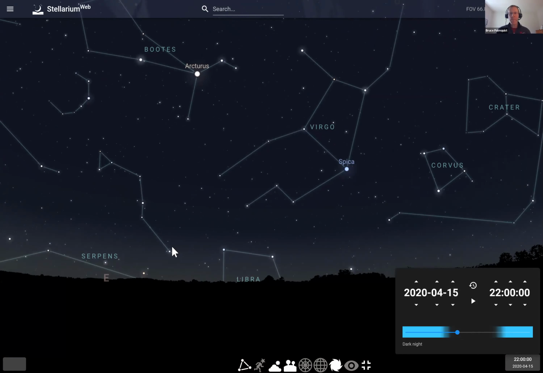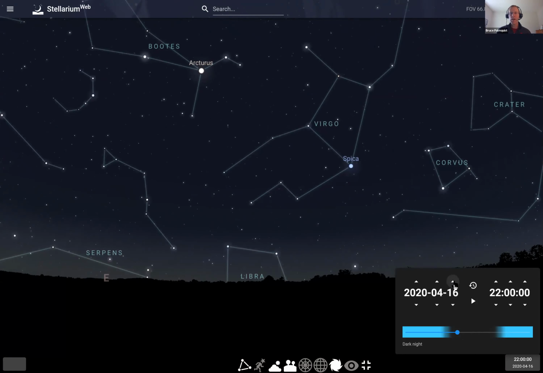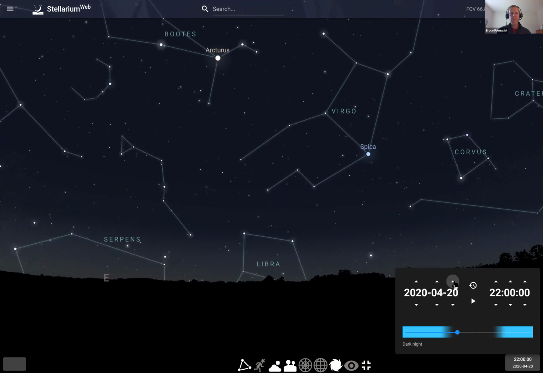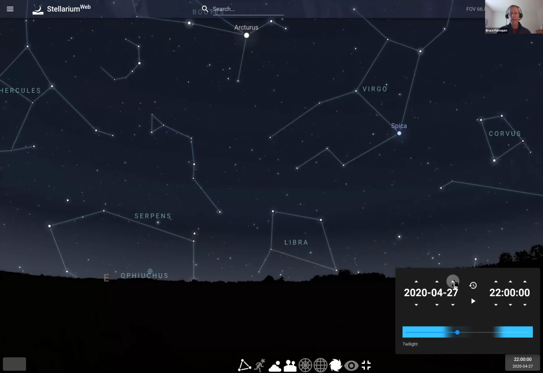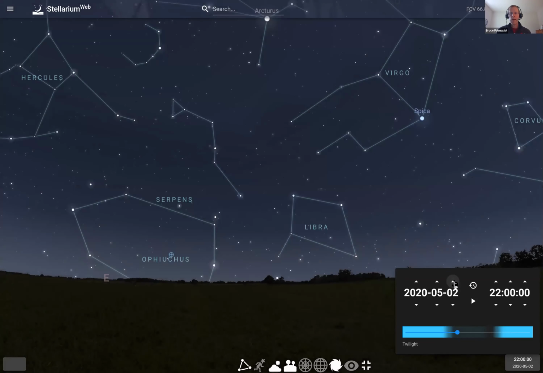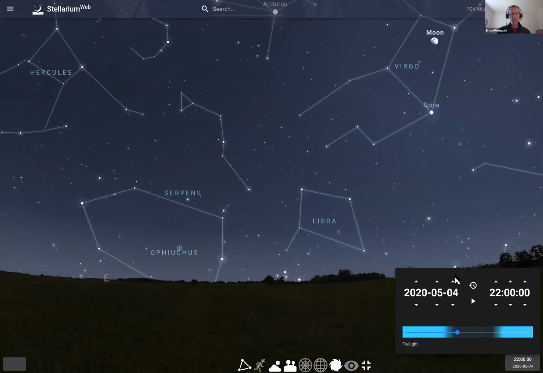So that is why we get the different seasonal constellations, because at this time before we didn't see any of Libra, now we can. We didn't see any of Serpens, now about a week later we can, although Serpens is pretty dim. But if we just zip through here, I'll skip to May 4th, and so a few others.